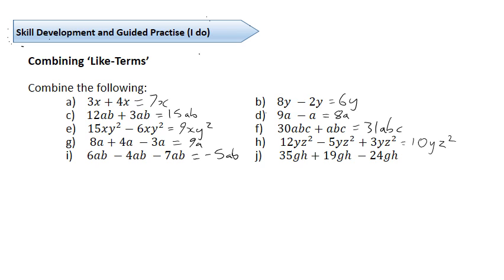You may need to play out your number lines from last term to help you with that one if you need to. 35GH plus 19GH minus 24GH will give us 30GH.